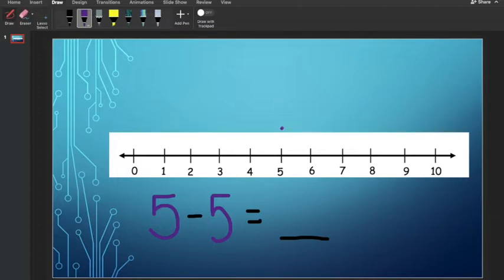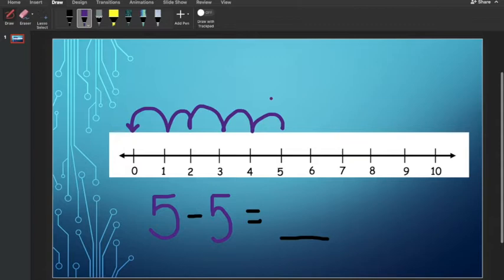We're going to count backwards 5 times. Let's go. 1, 2, 3, 4, and 5. And I stop right there. So let's double check to make sure that we did subtract 5 numbers from 5. Here was minus 1, minus 2, because we're going backwards, so I'm putting a minus, minus 3, minus 4, and minus 5. Great, we did count correctly.